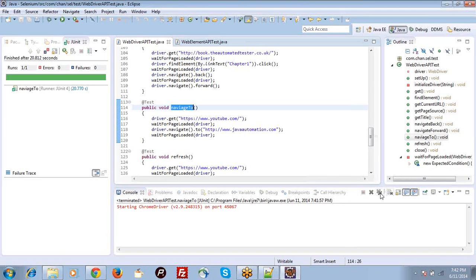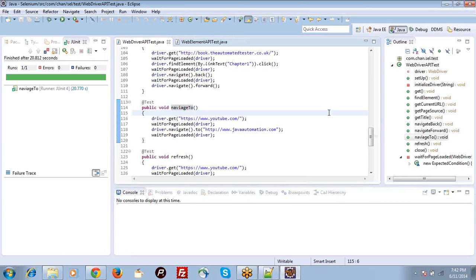In navigate, there are 4 APIs. The first one is back. It is similar to the back button on the address bar. The second one is forward. It is similar to the forward button on the address bar. You can use refresh to refresh a page. And if you want to switch from one URL to another URL, you can use driver.navigate.to. Okay?